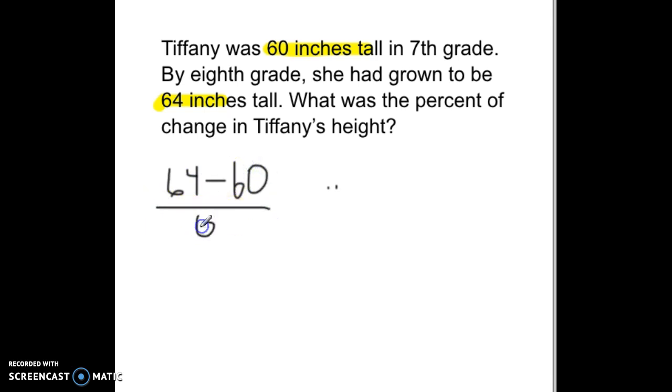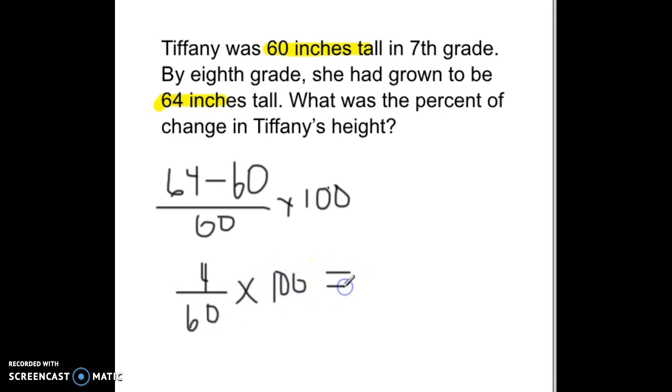So in order to do this, we have to do the new minus the old over the old, or new minus original over original. So the new amount is 64 minus 60 divided by 60 times 100. Because all we're doing is the new amount minus the old amount over the old amount times 100. So this will end up being 4 over 60 times 100. And when we do that, we end up getting around 6%. It's actually going to be 6.6 repeating. So about 6.6%. In this case, it's a positive amount because the amount increased.